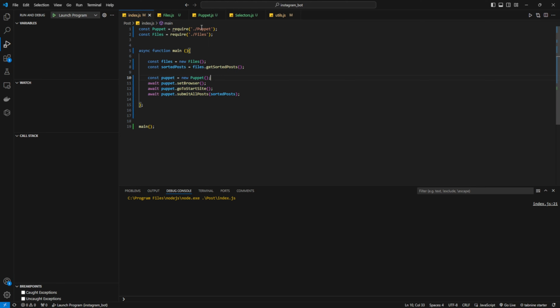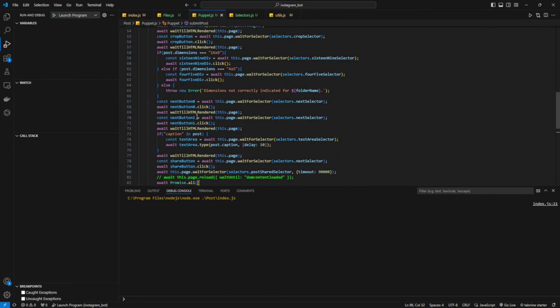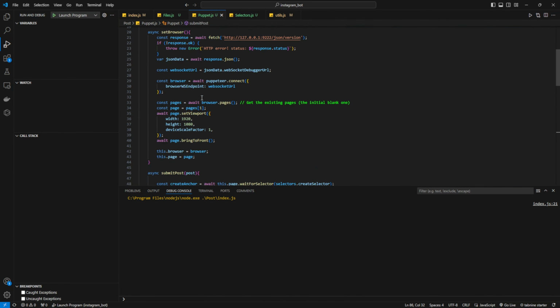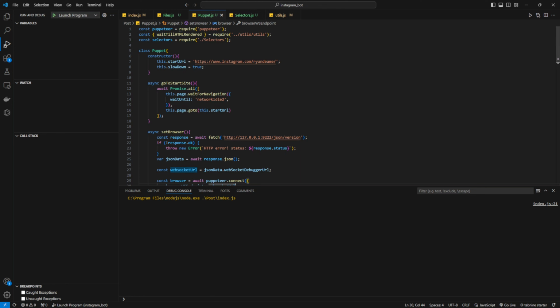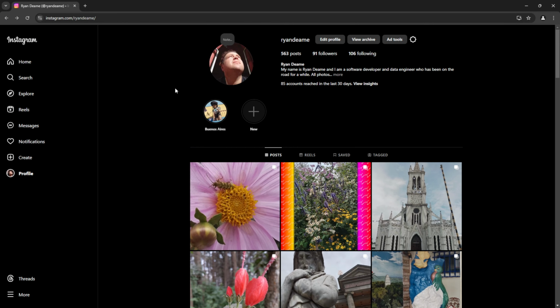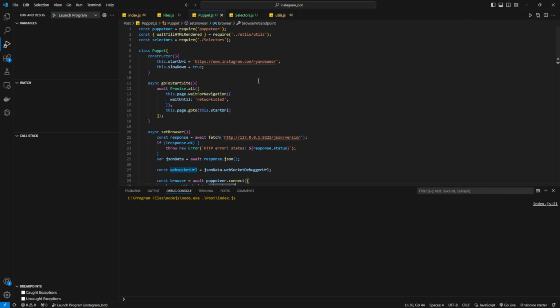And then I go into my Puppet class here, and I create a browser instance with Puppeteer. And how that's working is it's going to take this browser here, and it's going to make a connection.